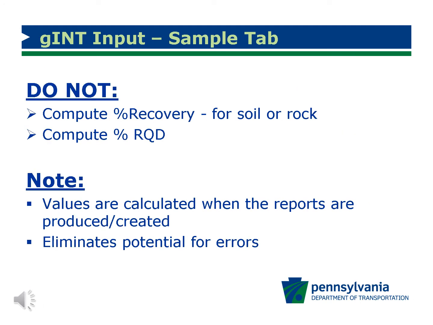Please note that the user does not need to compute the percent recovery for soil or the percent recovery for rock. The user does not need to compute the percent RQD for rock. The values are calculated for percent recovery for soil and rock and percent RQD for rock when the reports are produced on the Output tab. Please do not include percent recovery and percent RQD in any input value.